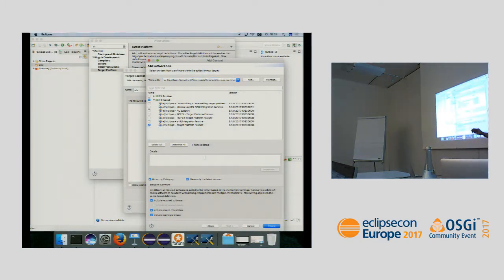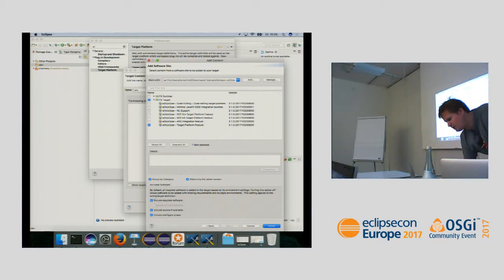And then there is a very important step. The problem is that there is a bug in this editor here. It calls out to P2 in a wrong way. For example, we are having imports for JavaFX XML, JavaFX security, and the resolver that is running here will say this target is not resolvable.